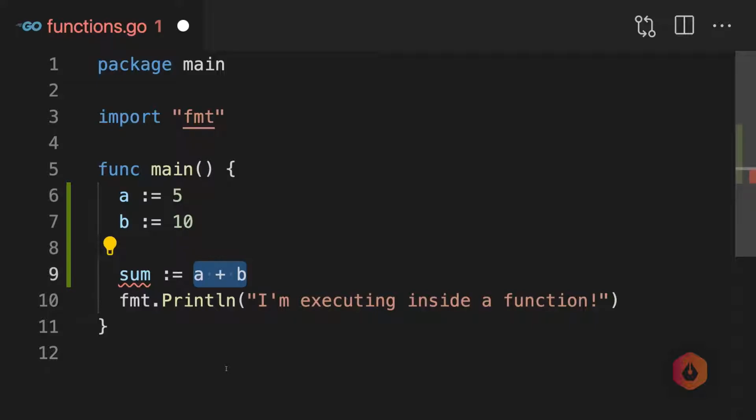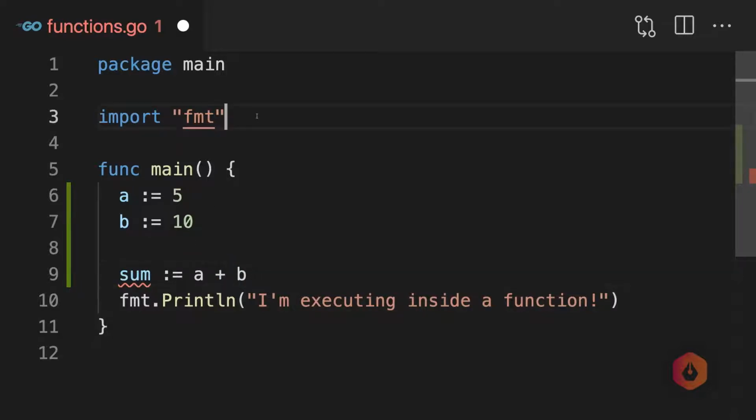Because of course, for demo purposes, this is a rather simple piece of code, and writing it over and over again wouldn't be too hard, but nonetheless, we might want to outsource it into a custom command, which we can just execute. Also, so that if we ever change this to a subtraction, we don't have to do that in 10 different places of our code if we had that code snippet in 10 different places. But instead, we only have to do it once in our custom function, and then all the places where we refer to that function will automatically use that updated code. So that could be another reason why we might want to outsource it.